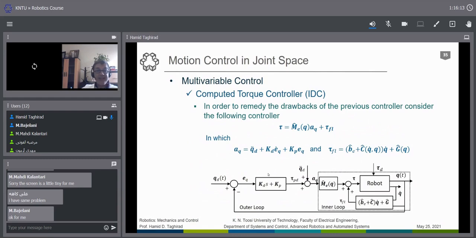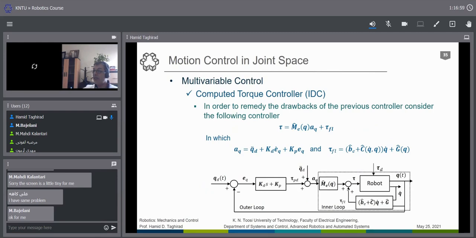More than half of the weight of the controller is still on the linear part. We are using a PD controller here as a linear part, but this could be a more general term like a PID, or even a robust H infinity controller. It could be a different method we can use in here. We go with the basic one here, a PD controller in matrix form, a diagonal PD form. As you see, everything is bolded. This means that we have matrices here, not single value or scalar gains.